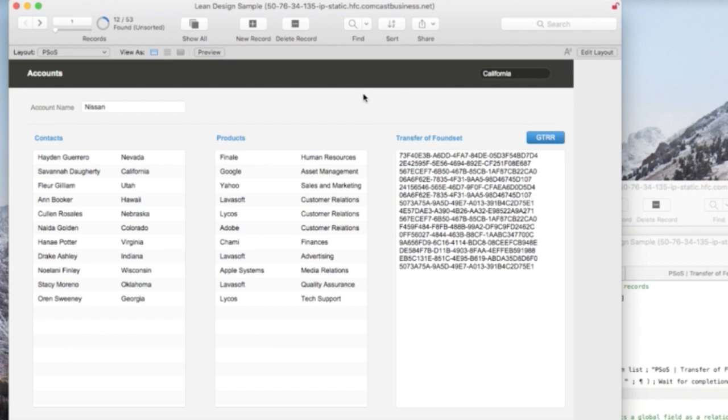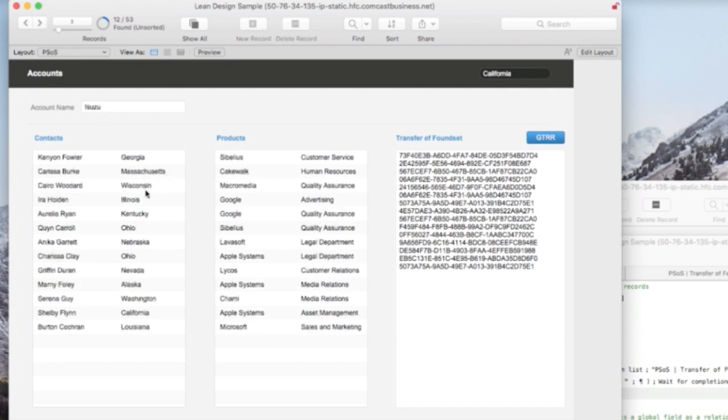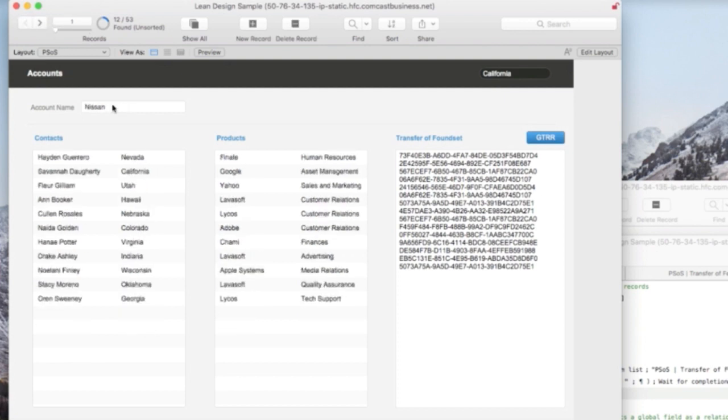Why do I have California? Because anything where you have California, like here, here, and somewhere else, every single account that has California in contacts and California in products will show up.